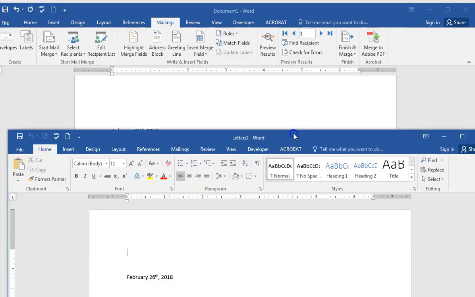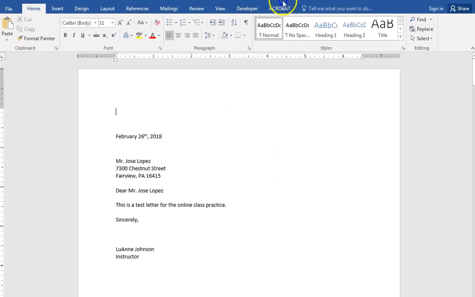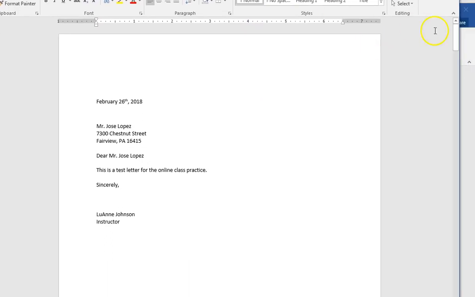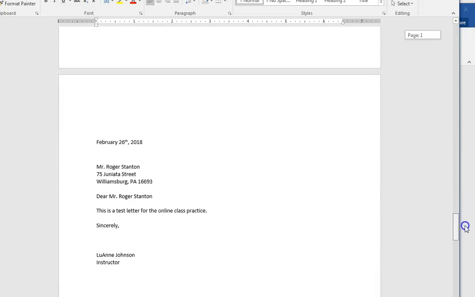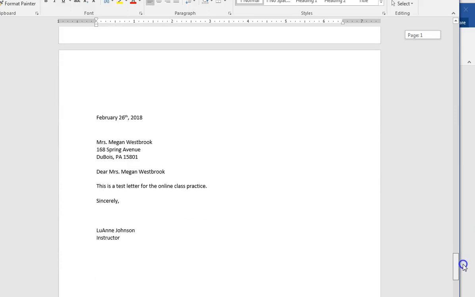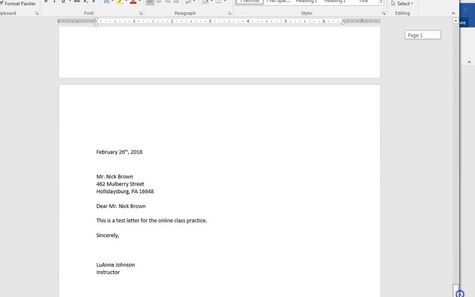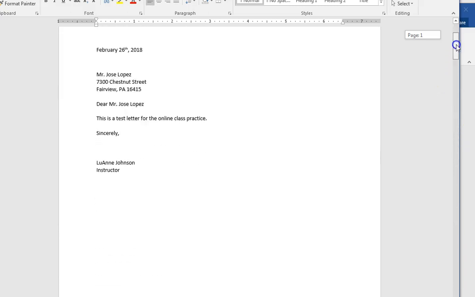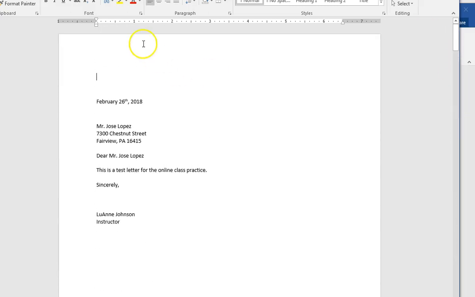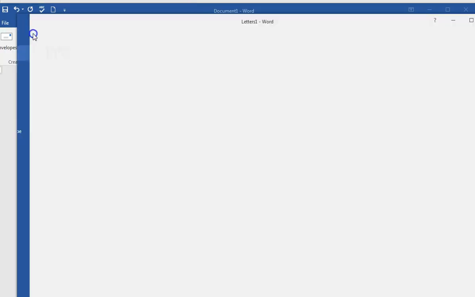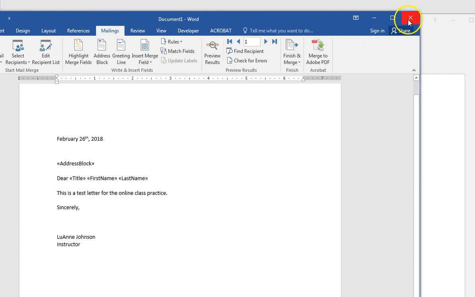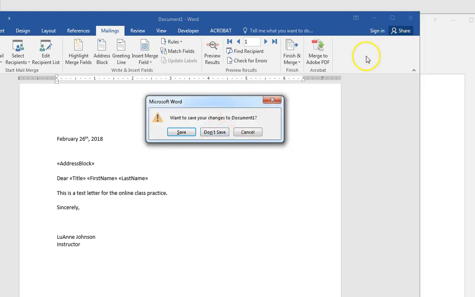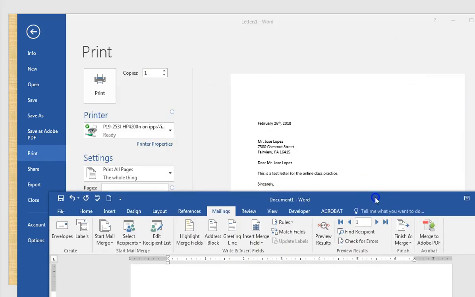What happened is it opened up a brand new document, which is called your merged document because it's one file. As I go down, it has every single letter one after the next. And of course, these letters look weird because there's hardly any text in there. But it's one file with all of those letters. As I look at this and make sure it's what I want it to be, I could now just print this document, right? File, Print. Then I would have all of these print out on my printer, and I could throw them in some envelopes and mail them out.